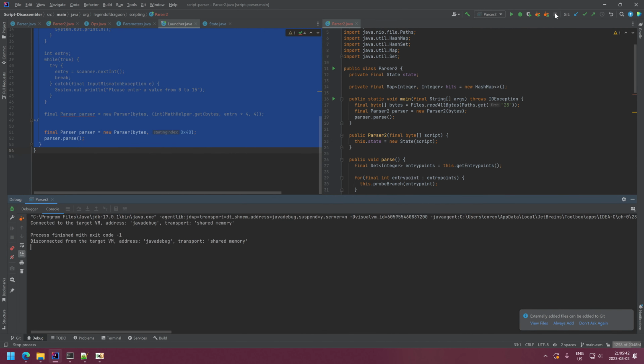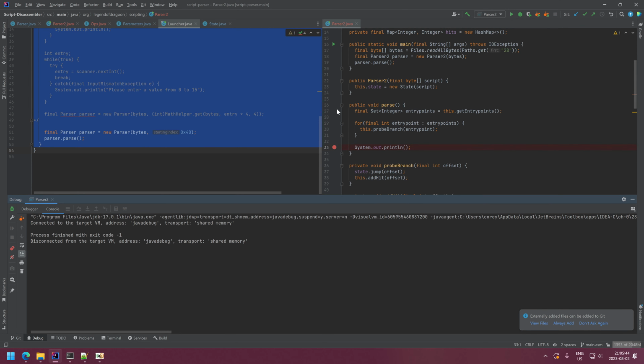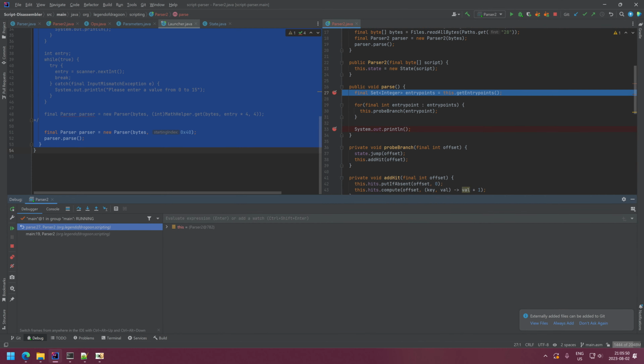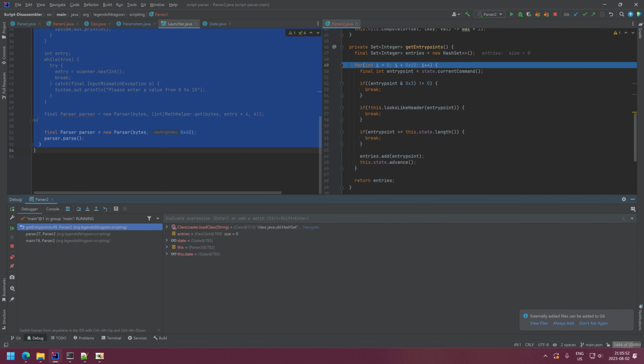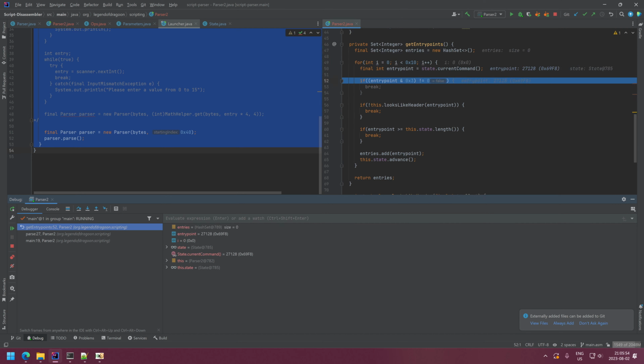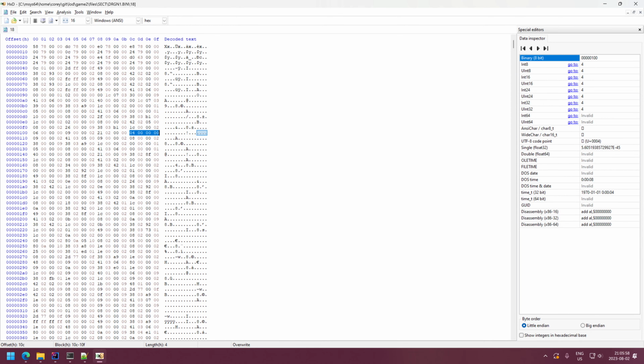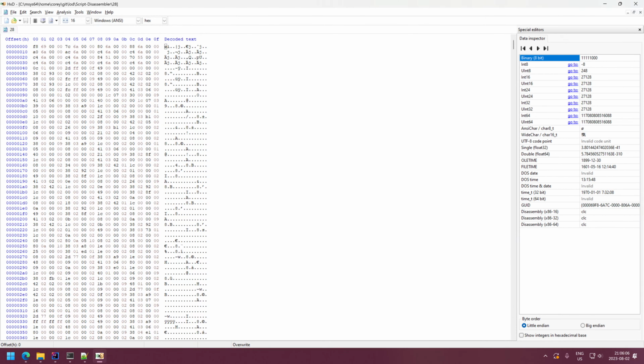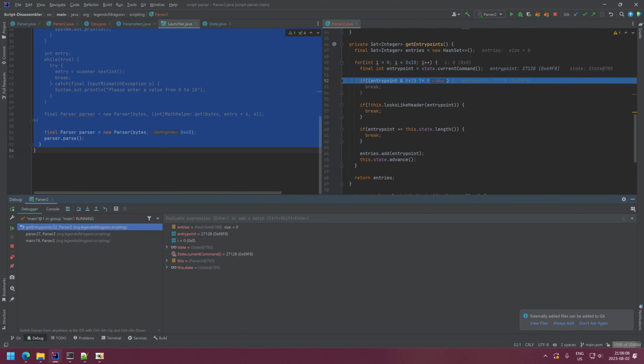Alright, let's take a look at what happened there. So the entry point we got is 69F8. Let's just verify that is... We are looking at script 18, not 28. 69F8, yes. Okay.